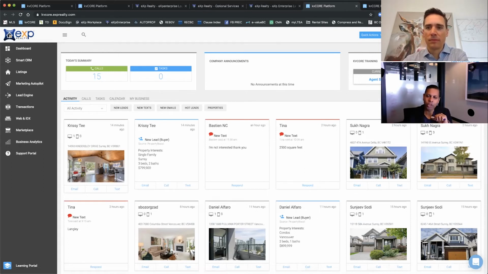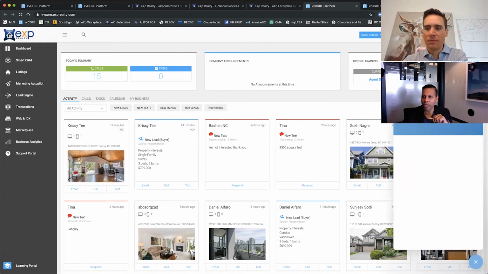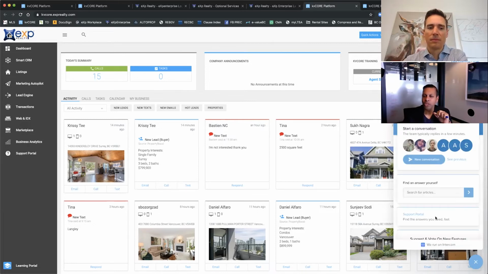That's one option. The other is, let's just say you get fundamentally stuck. Come down here to the little blue button, as I call it. You can go in here and ask these people questions at any given time, and they'll be able to help you. I think business hours are 7 to 5 Pacific Standard Time, so just keep that in mind, but they're available to help answer any questions.